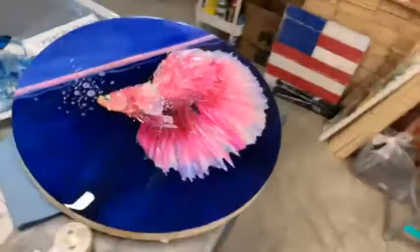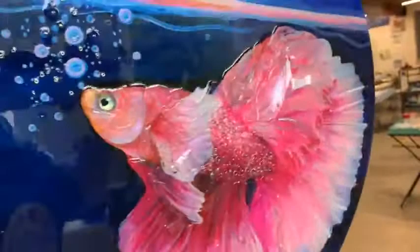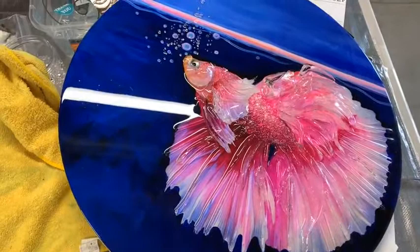Okay, it's a date. And I wanted to show you, if you're anybody else that's new here, this is the class we just finished. I just posted a bunch of cool pictures of it. Isn't it awesome? This is the betta fish. What do you think? You can hear her mowing. Yes, yes, yes. One of the members already did it and it looks so incredibly awesome. It just made me so excited. I bought a piece of glass this weekend on my little trip to do that one. Yay! Christina wants to do that.